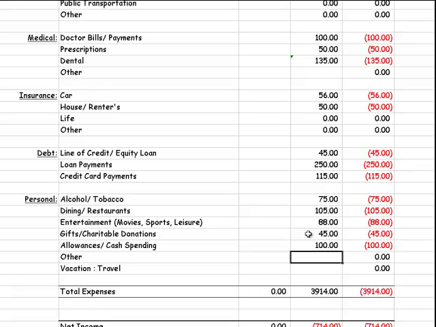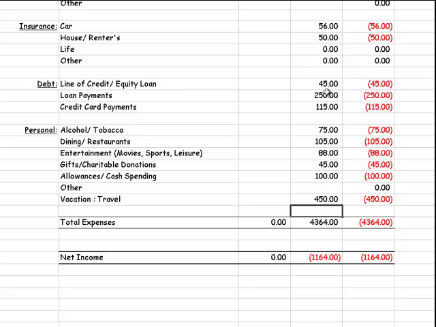Another place is other, for any miscellaneous things that are not specifically listed or do not fit into the categories that we've created. And then of course vacation travel, if you took a vacation and spent money on vacation, then you might put that there. And as you can see, I haven't been paying attention to all the money I spent this month as I was just randomly entering numbers, and I wound up overspending by $1,164. So I'm going to need to do something about that. But for now, let's not worry too much about the bottom line.